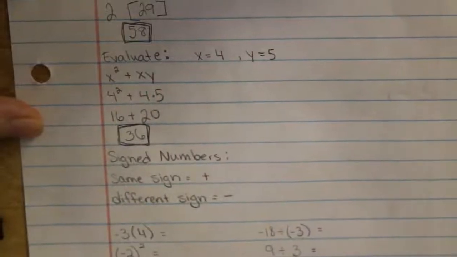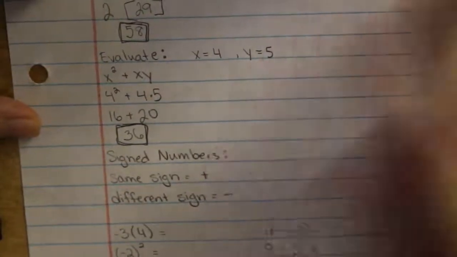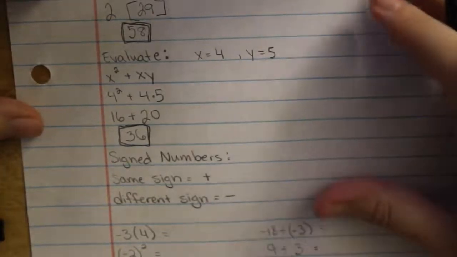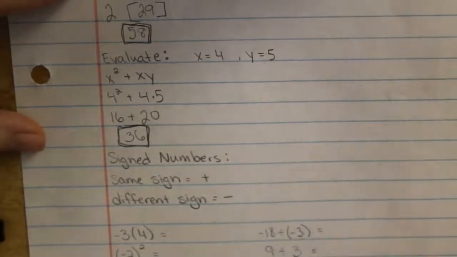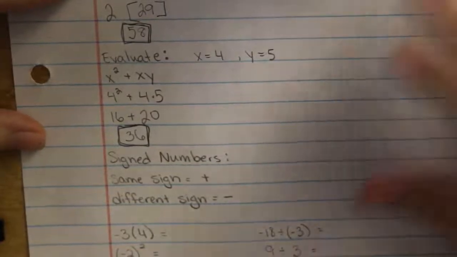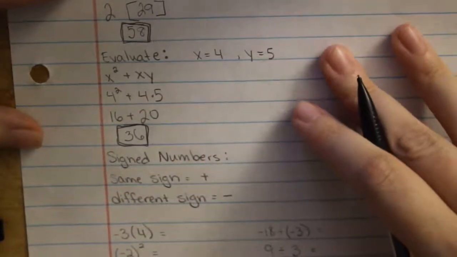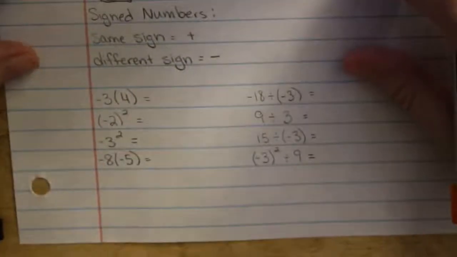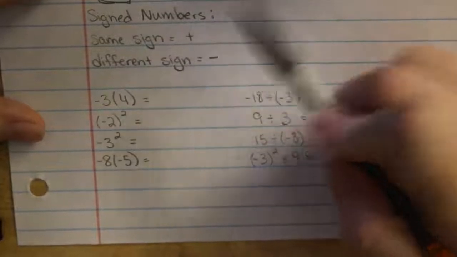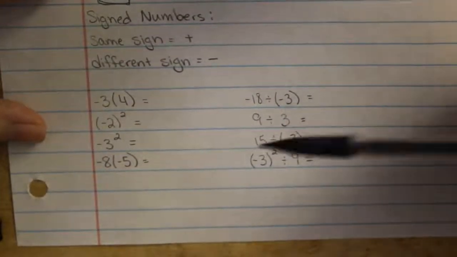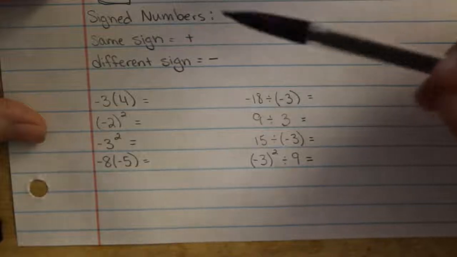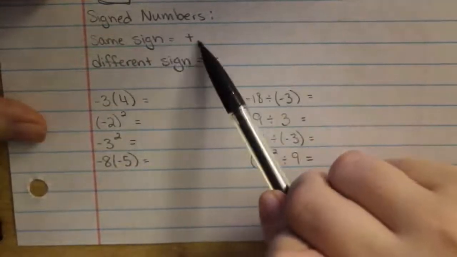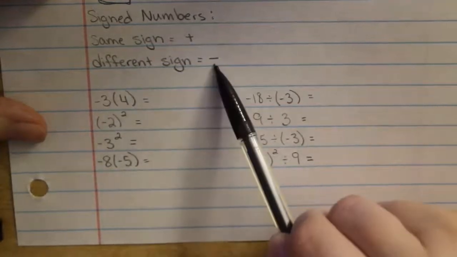Again, I'm going over this not because I think that you guys did horribly on this section, and not because I thought you would have forgotten all of this. It's mainly a review. That's the whole purpose of review, to make sure that you remember and recall how to do things. So I'm going backwards just to try and make sure that your final exam goes a lot smoother. Okay, signed numbers. We're mainly focusing on multiplication and division in this because you guys do pretty well with addition and subtraction, but this is something your book specifically says to review, so I'm going to do it. If they have the same sign, the answer is going to be positive. If they have a different sign, it's going to be negative.